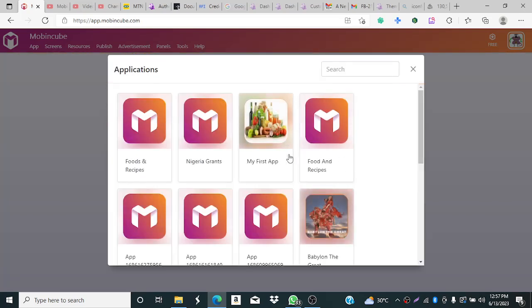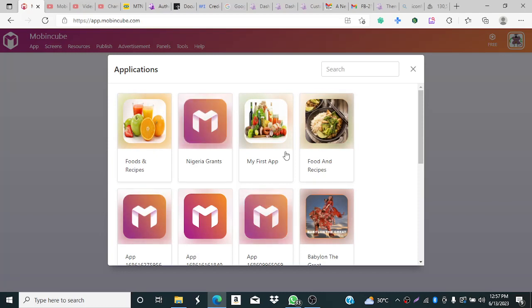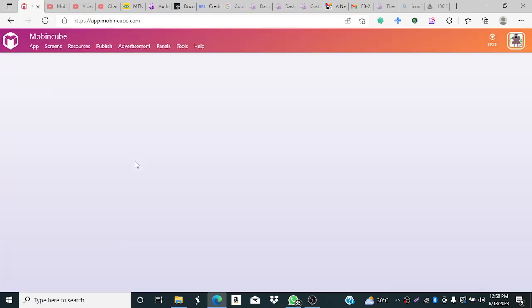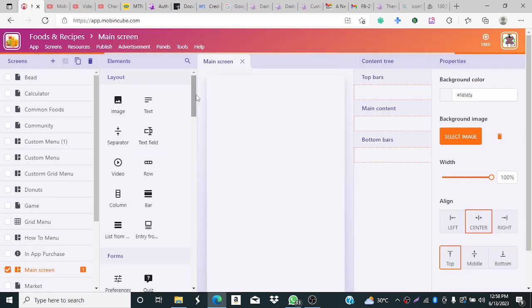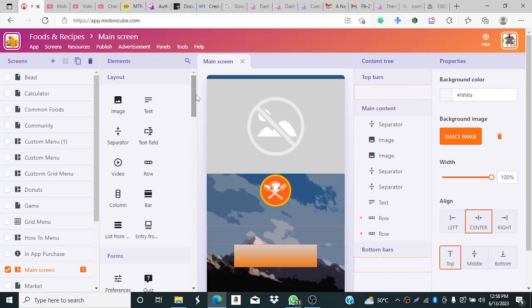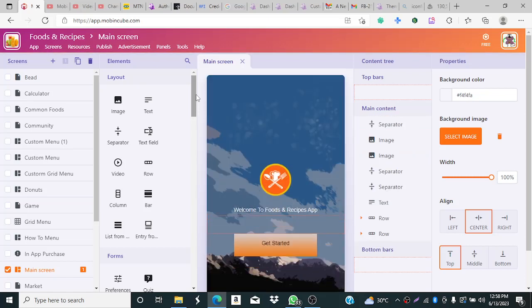then by luck we have been taken to the new user interface. Now the topic of the lesson is how to develop a page, a screen, how to develop a mobile application screen.